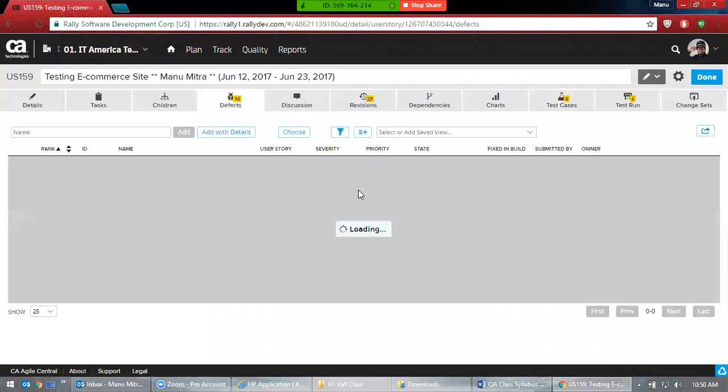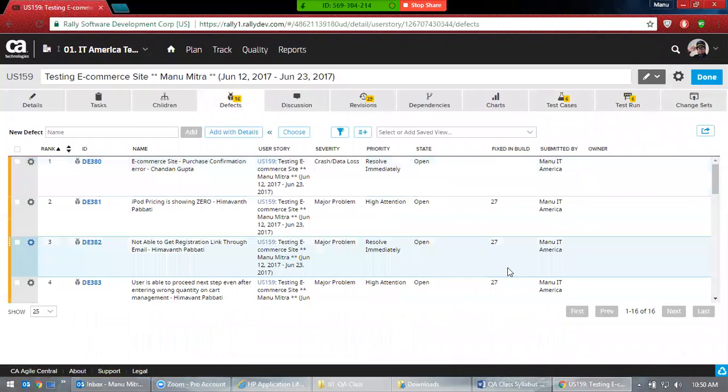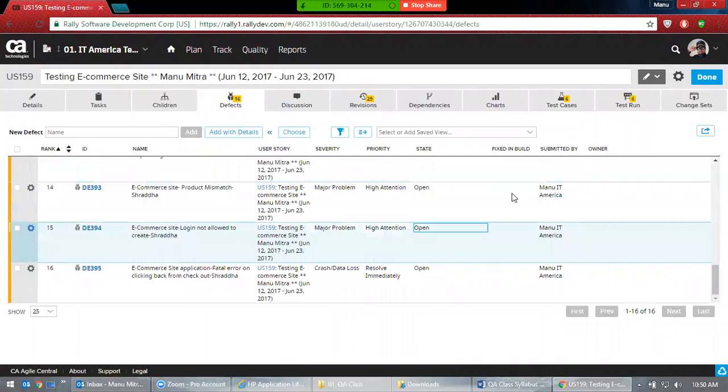That's good. As a QA, as a tester, you need to open a lot of tickets.